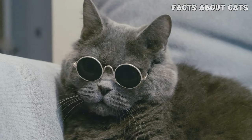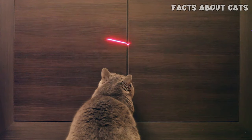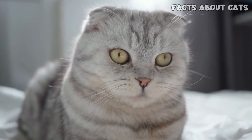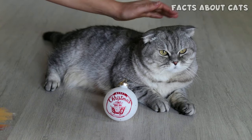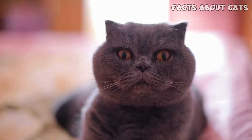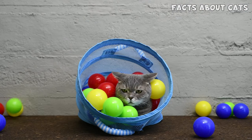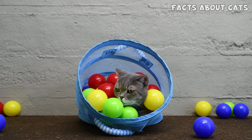British Shorthairs and Scottish kitties are highly popular and well-known cat breeds. They're very adaptable, sweet, and perfect for just about anyone. Go for a Brit if you're into larger or more massive cats; choose a Scottish cat if you want a more petite kitty. I suggest staying away from Scottish Folds and going for the straight variety instead — it's not worth it to get a cat that can suffer tremendously from an early age. Watch my dedicated videos on British Shorthairs and Scottish Folds to learn everything about these breeds. See you there!